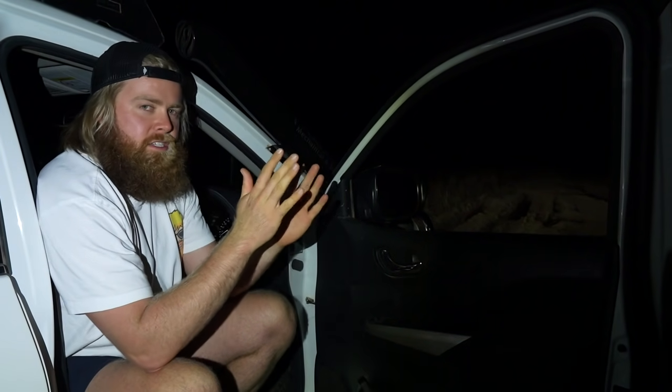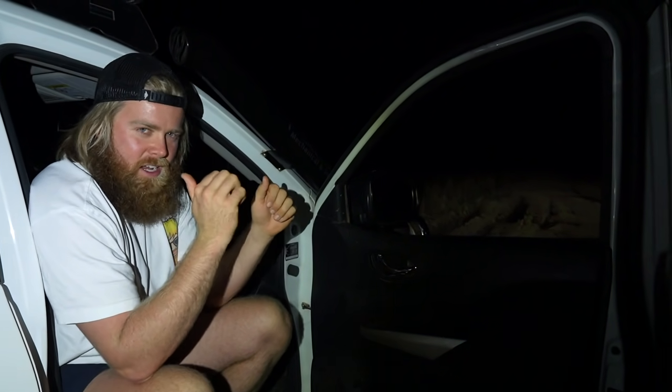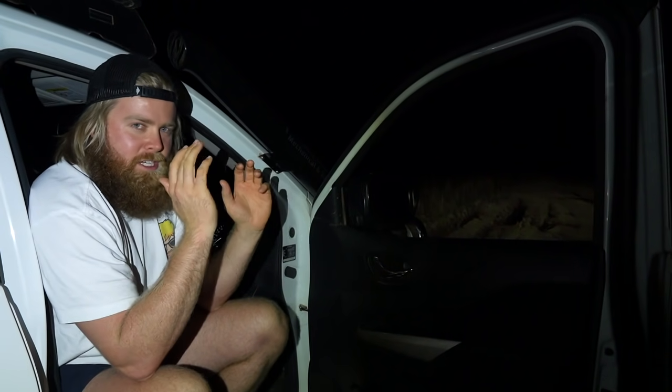Well, I've come out the bush to test out these new lights. Now, they are the ARB Intensity Solus Spotlights. One is a spotlight, meaning it'll give you the distance but not as much spread. And then the other is a floodlight, which means it won't give you as much distance but it'll give you much more spread. So I've got one of each.